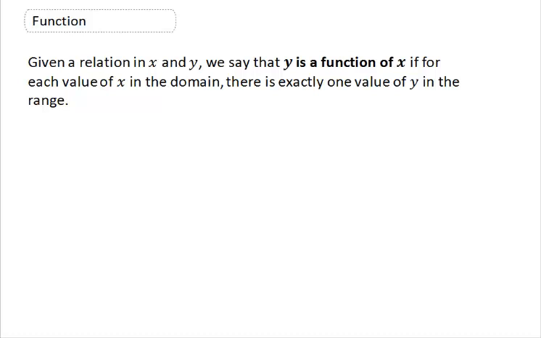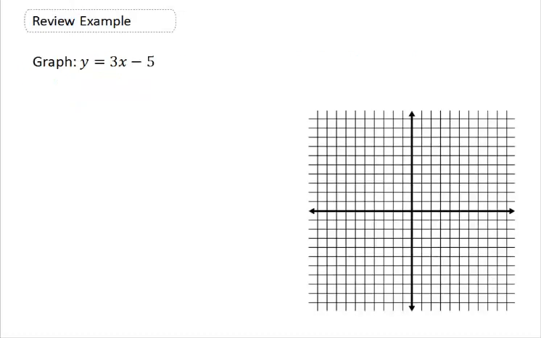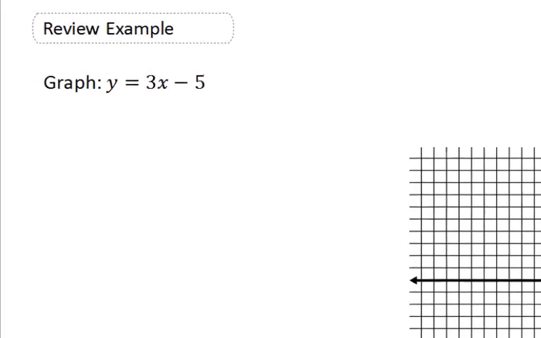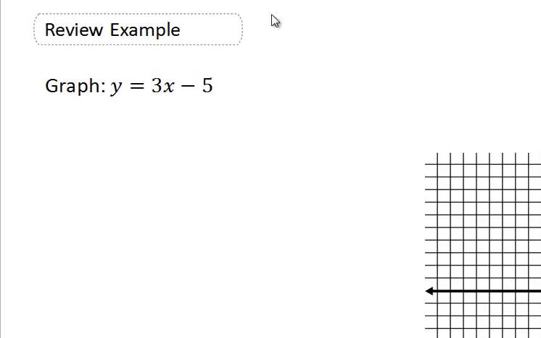So now that we know what functions are, let's see how they affect us in our day-to-day math life. So let's go back and let's review. Okay. We want to graph this equation, y equals 3x minus 5. And to graph it, the only way that we know how at this time is to plot some points. So we need to pick some x values, figure out what y values relate to them, and then that gives us our ordered pairs, and so we graph it from there.